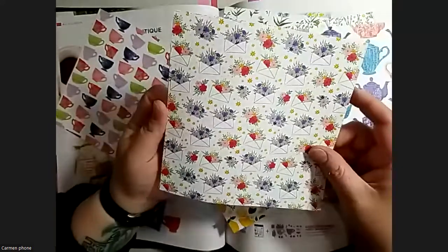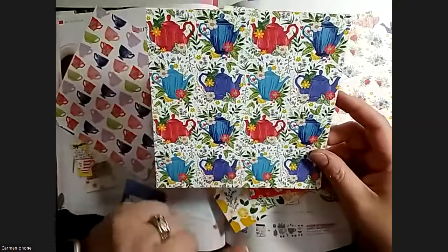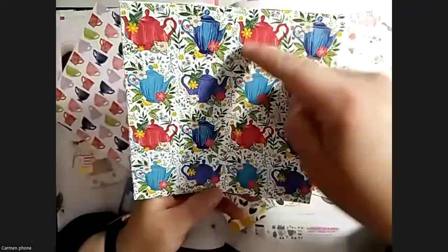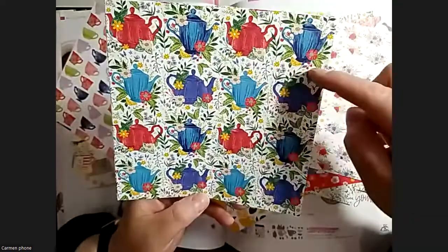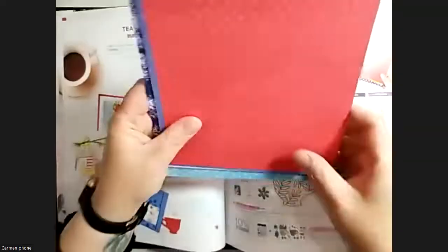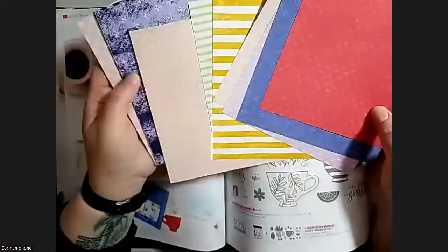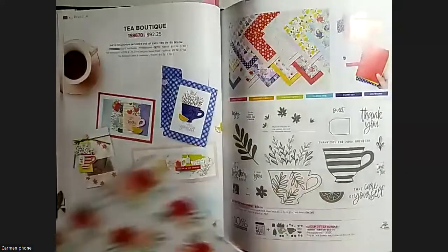This teapot pattern I really love. Because the page is six by six, if you cut it in half at three inches and then in half again, you've got a square of four teapots. You can cut it in half again at one and a half inches and you just have a little square of one teapot. I have a card that does that. It sure cuts that way - I looked at it and I thought I wonder, and it sure does.